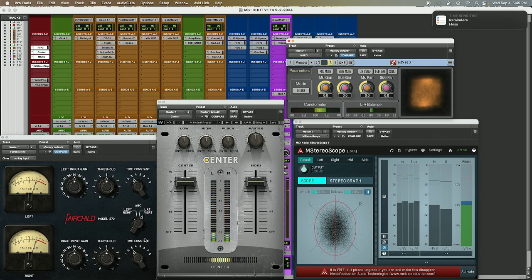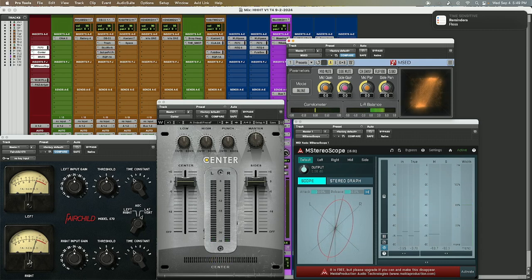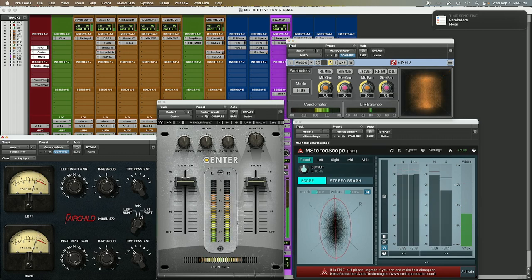Now, for comparison's sake, let's look at the Fairchild 670, and I'm not going to mess with the threshold or compression stuff. It's not really been firing, so we're not really missing out on much. I'm just purely looking at the stereo mid-side encoder stuff on it. And this one is straight center, much like this one here, which is reading it because it's upstream of it. Taking it back. Going to get rid of the mono side.